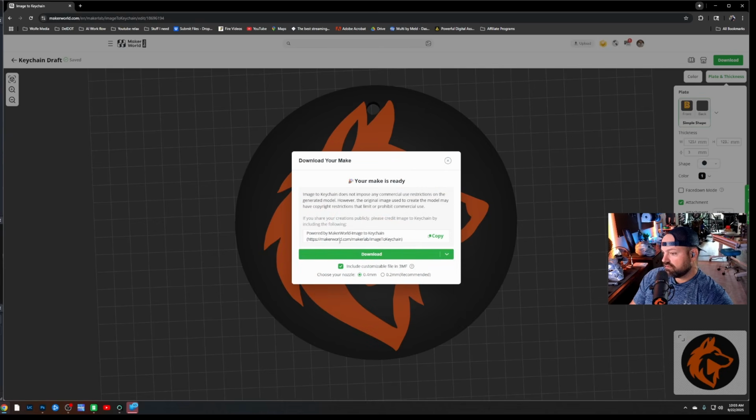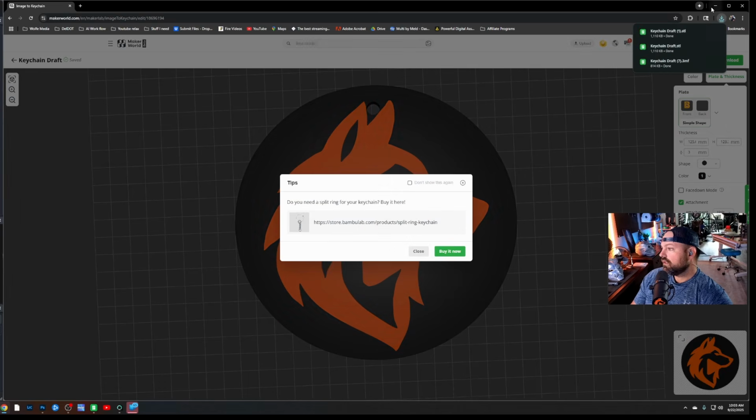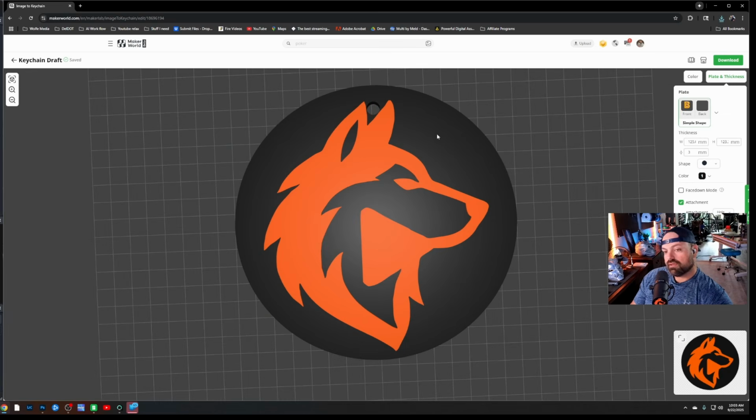And you can change your nozzle size. It's recommending a 0.2 nozzle size. I don't have a 0.2 nozzle, so I'm going to make it with a 0.4. It'll come out all right because it's pretty much a simple shape. So you can go in here and you can download it as a 3MF or an STL. We're going to go ahead and do both. You see I've got them downloaded here, and we're going to import them into Bambu Studio.